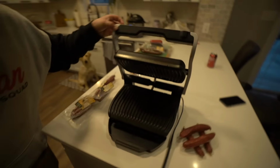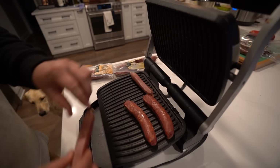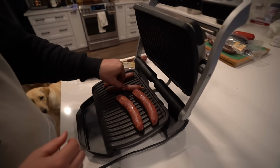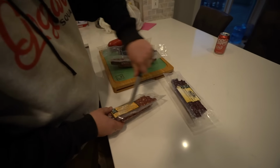My wiener machine's ready. Ooh, yeah. Throw the brats on, throw the weenies on. Don't roll. Don't do it. I'm pretty sure you're supposed to put them the other way so they don't roll. But then you get the dope grill marks, guy. Oh, true. The other side's not gonna get done. Definitely not, in case you're curious, because we'll have to give it a flip. Yeah, you'll want to. So we're gonna compare that to pepper jack cheese.